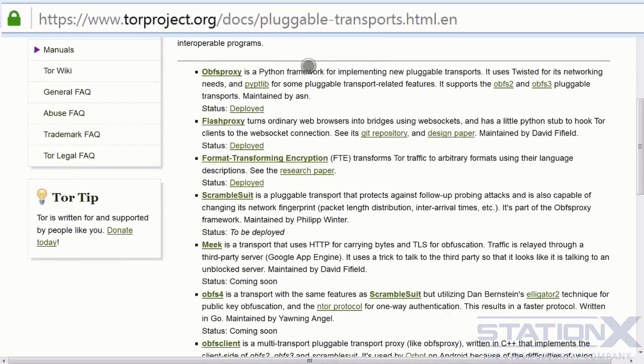And here are some of the pluggable transports: the OBFS proxy, Flash proxy, FTE, ScrambleSuit, Meek, OBFS4. Some transports try to make the traffic look like another protocol, and others try to make it look random. And some transports are aimed at evading IP-based blocks rather than content-based blocks.